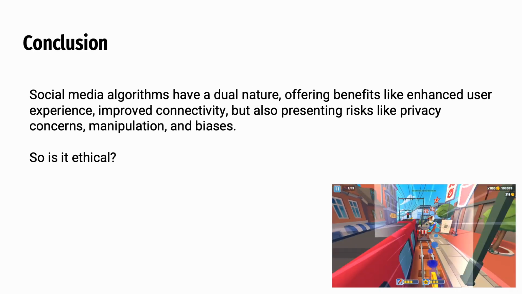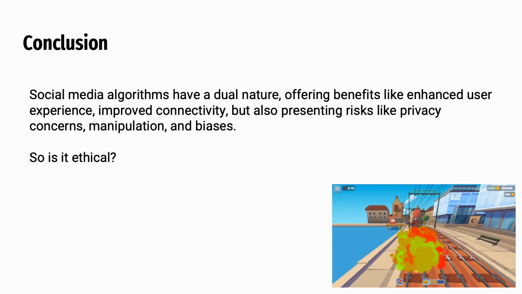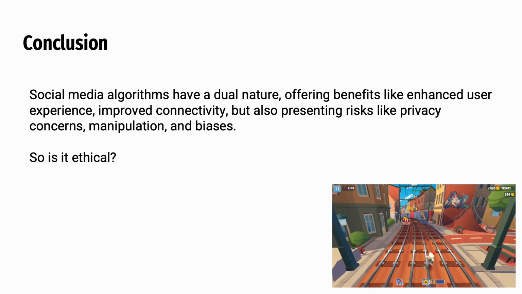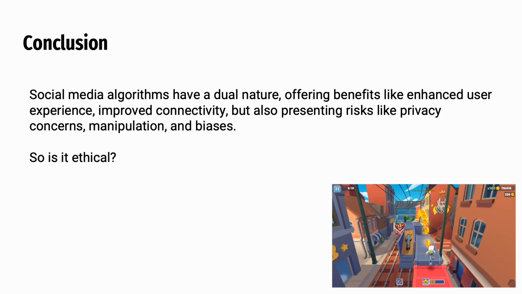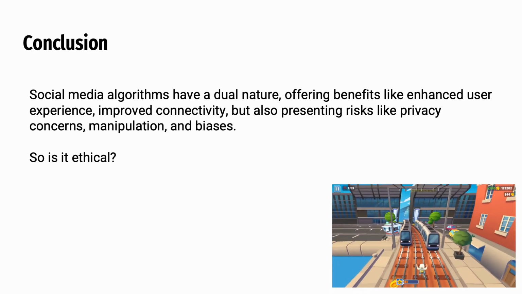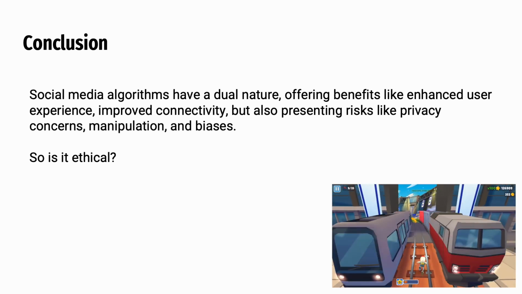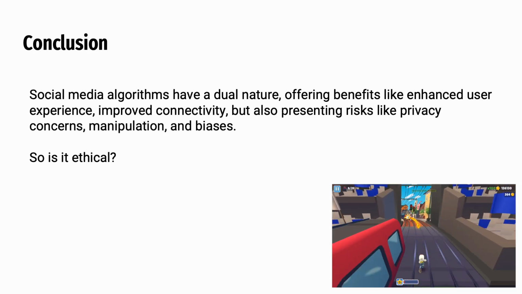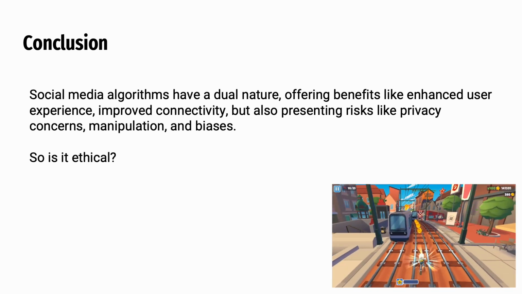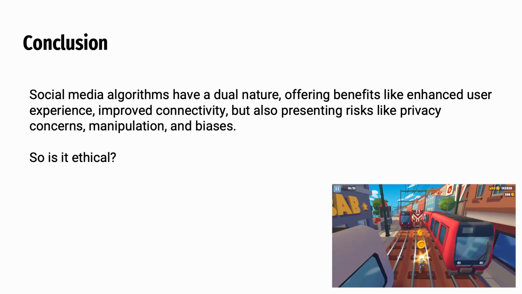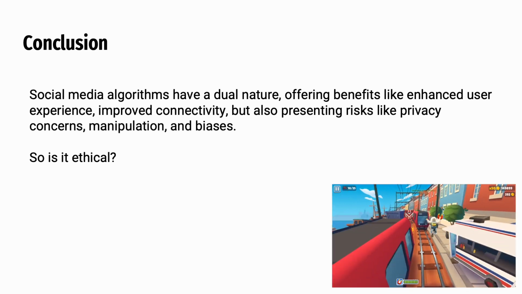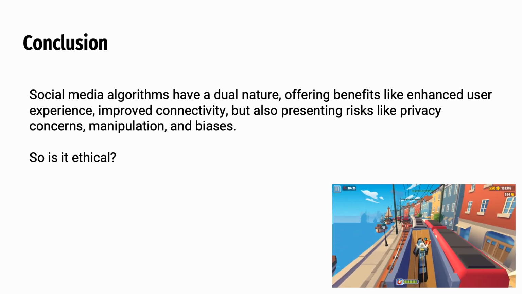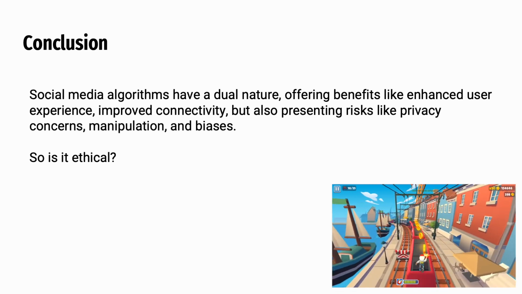So, is the implementation of social media algorithms ethical or unethical? I think they have a dual nature and they offer significant benefits like enhanced user experience, improved connectivity and business opportunities, while also presenting risks such as privacy concerns, manipulation, and biases. Because of all the things that I listed, I can see how they kind of stand on similar ground, but I am more inclined to say that it is unethical.